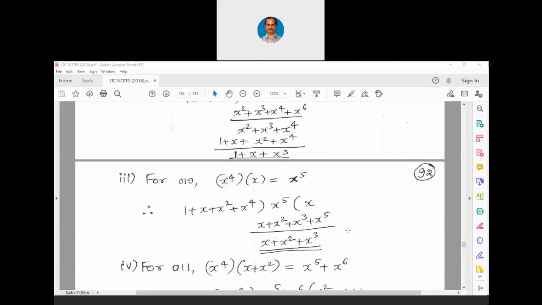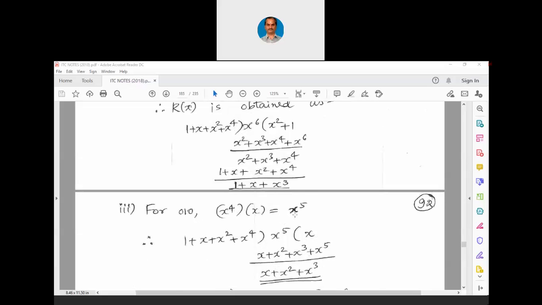In the same manner, for all other data vectors, we will obtain the numerator, and the numerator is divided by the denominator. The denominator is g of x, which is going to remain the same always for all these computations. So here for 0, 1, 0, we get the remainder as x plus x square plus x cube. So we can write it as 0, 1, 1, 1. That is because the very first term 1 is not present here. So it can be 0, 1, 1, 1.